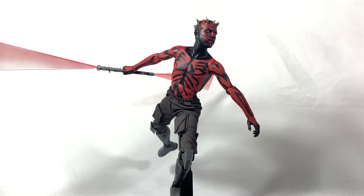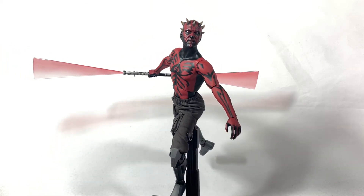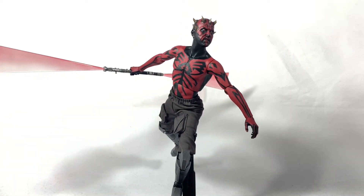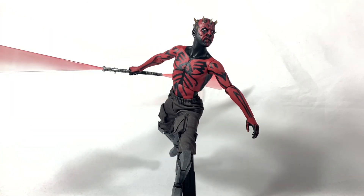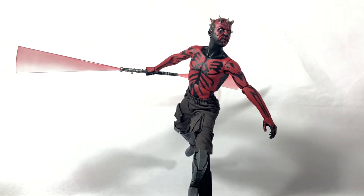That is definitely disappointing, but I didn't think the stand would be able to hold him in an action pose, and I stand corrected — I think this actually looks okay, with the exception of the arms not being able to come up. As far as the exposed joints go, I'm not super happy about that. I don't like the fact that there's a joint here, here, here, and here. That's just too many exposed joints, and that's one of those things I like about Hot Toys — those usually don't show.